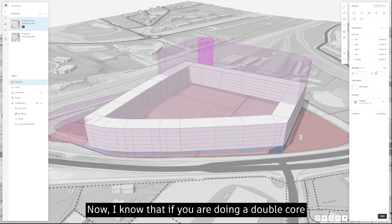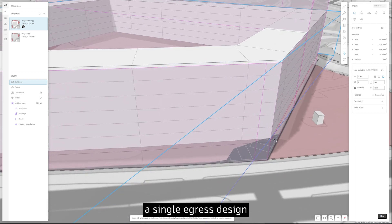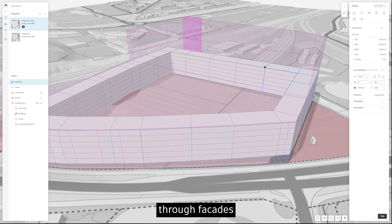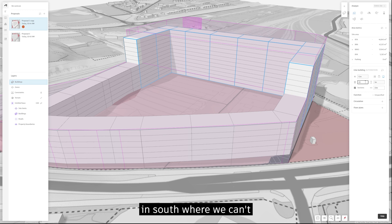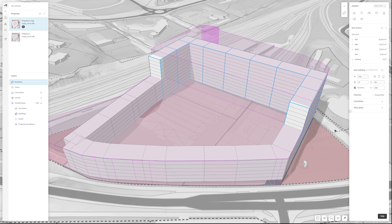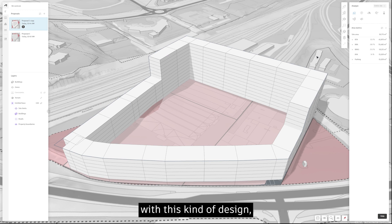This is what I'd call a realistic building depth and width in our market. If you're doing a double-core central corridor design you'd need thicker buildings, but in Norway a single-egress design with secondary escapes through facades is very common. Using these constraints I'm looking at what happens in the north where we can go tall versus the south where we can't, starting to understand the actual potential — still very early days.